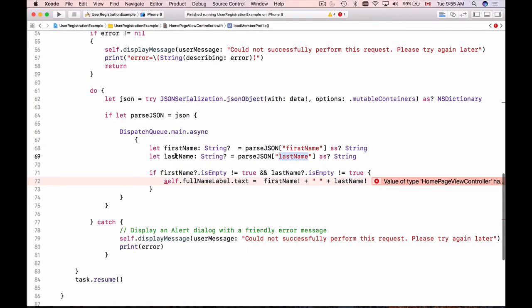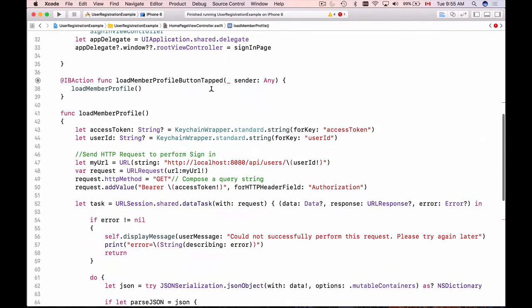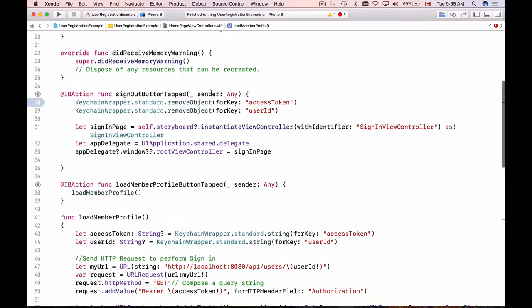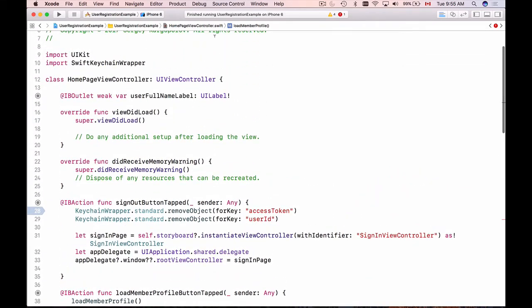Now when I have this, and I'm simply checking that they are not empty, if there is a value, then I need to refer to the label that I have. The label is on the main user interface that we have created. It should be the outlet.